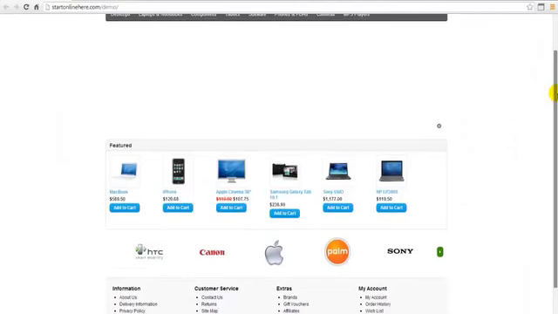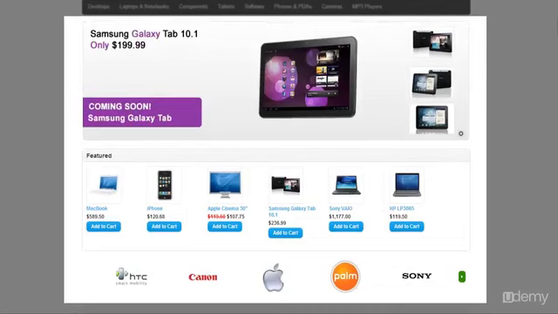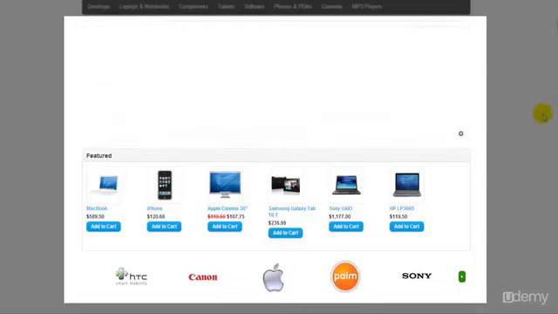Now scrolling on down, this area here is the body of your website, and this is the area that will be subject to change. The layout here is entirely up to yourself. Horizontal display as is here. You could have vertical columns on both the left and the right, and within those vertical columns you could have your categories displayed there, or featured products or products on special, etc., or even slideshows.